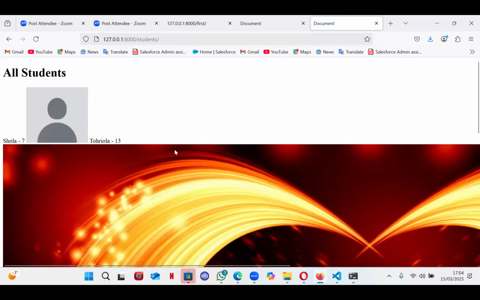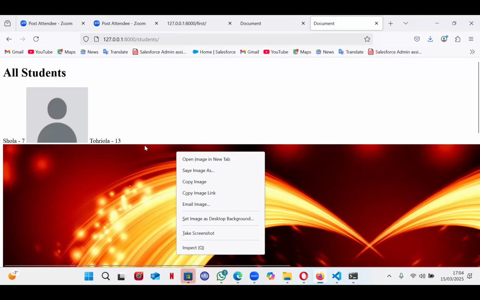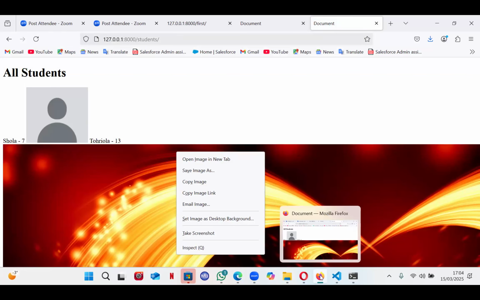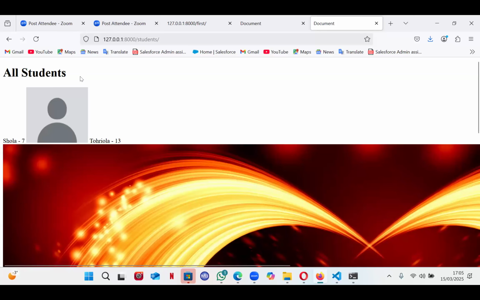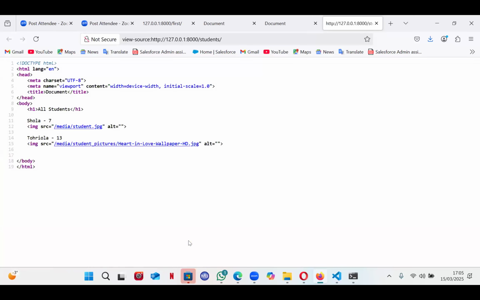Yours doesn't want to change. Okay, use Control U on your laptop. Control U. Alicia, have you pressed Control U on your laptop? All right, so if you notice, it's still not using that HTML. This is the old one, so there's something wrong. Can you show yours? Maybe you should show yours. All right, this is what I mean.